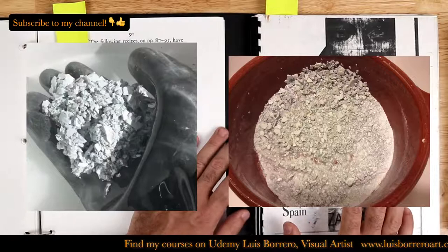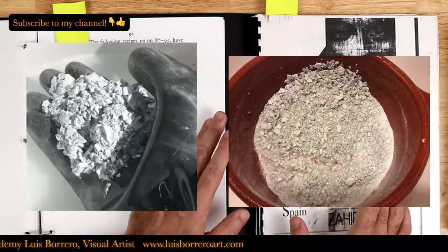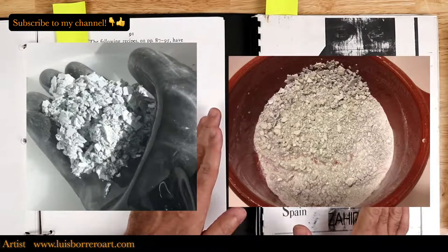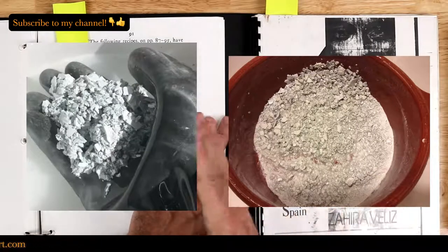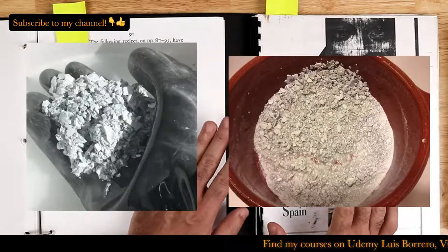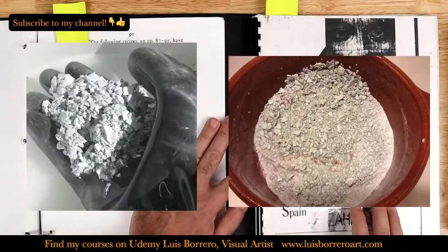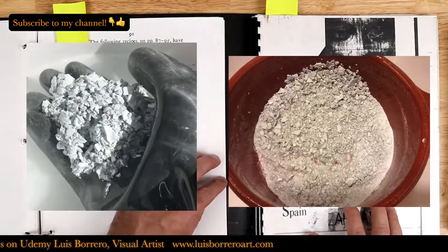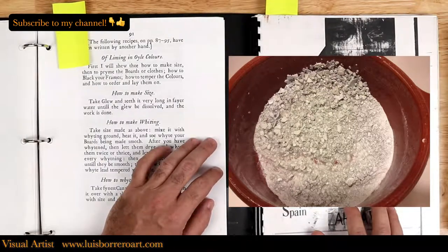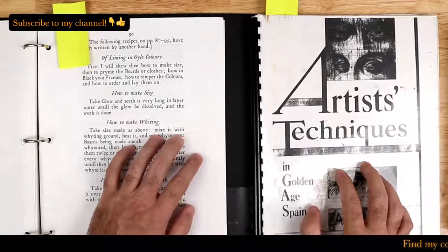Now, today manufacturers use a ball mill, and I have tried the ball mill, and it works really well, but I don't find that I get the control. So that's why I prefer to grind each batch individually. Let's go ahead and move on to the grinding process.